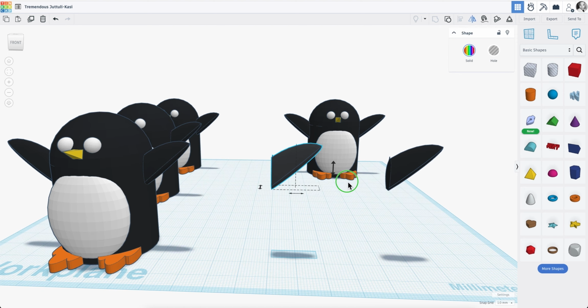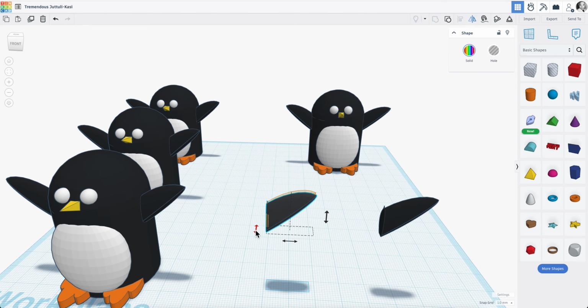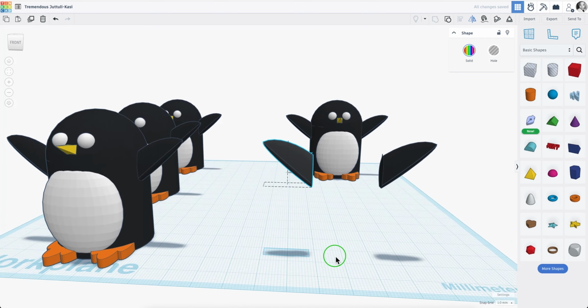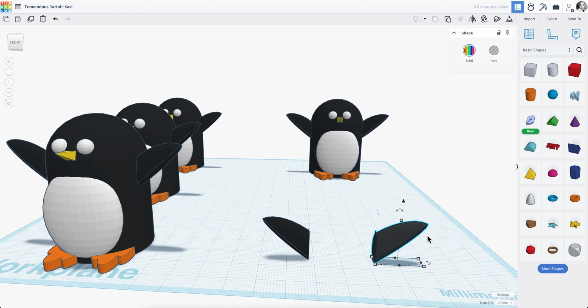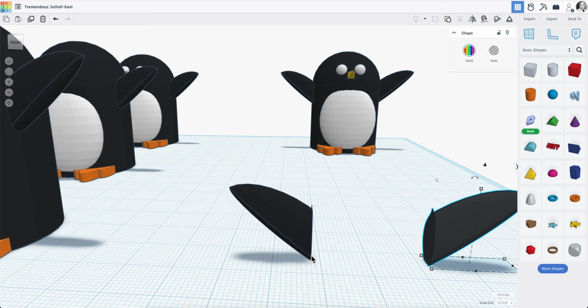Once you mirror, you're going to find those three arrows, so I'm going to use the one right in the middle. Here we go. So now I have the two wings. Now I can drop them on the floor using D for drop. But if I'm printing these two wings, I have a problem, because again the wing is standing on the tip of it.